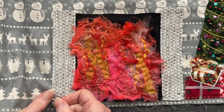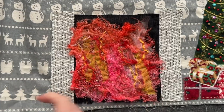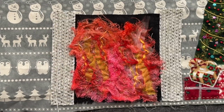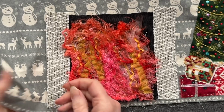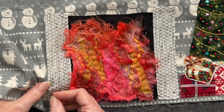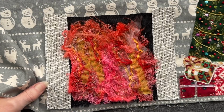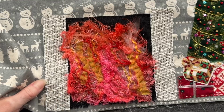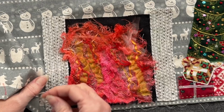So I first of all stitched the black piece down, my backing, as you can see, just around, and I'm just stitching these on without hopefully stitching them to the rest. There's always that danger. And I think they look maybe, you know, a bit like those old stone fireplaces that they have in really old houses.